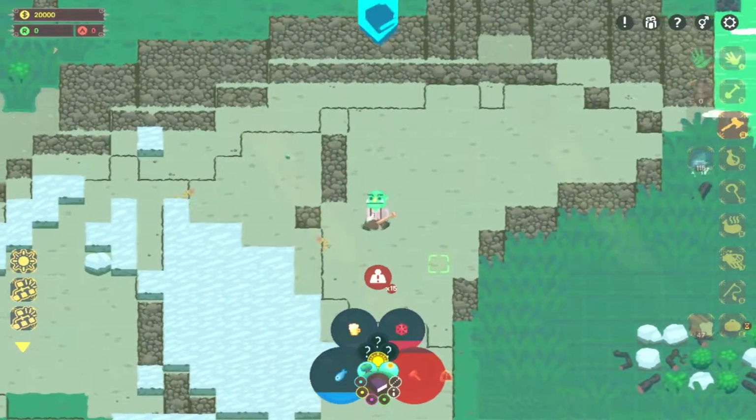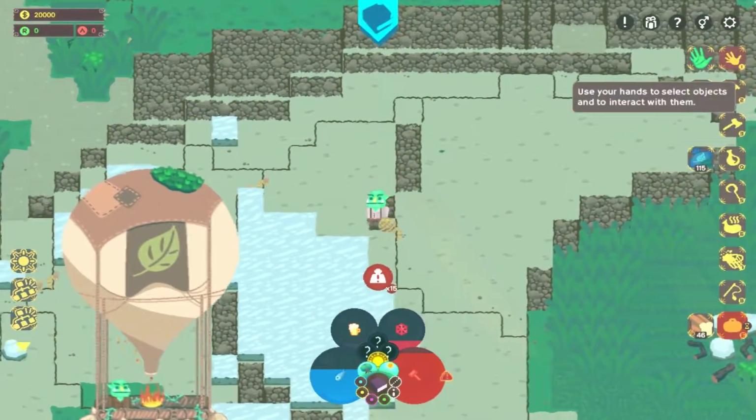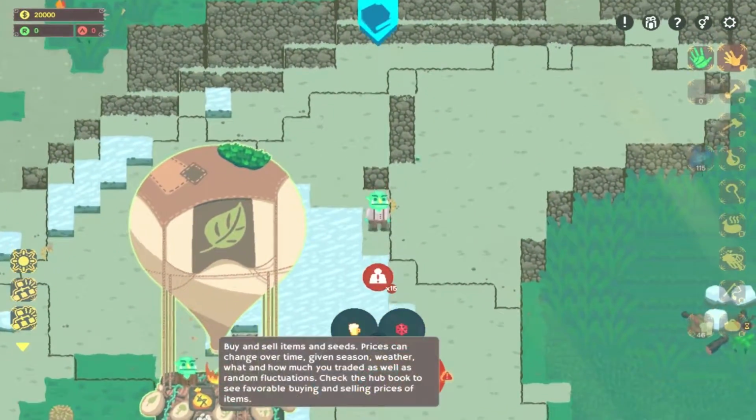At this stage, we're just going to harvest stuff until we can see the balloon man. There's the balloon man, so we're going to try and snag him before he buggers off.